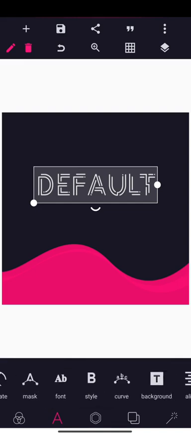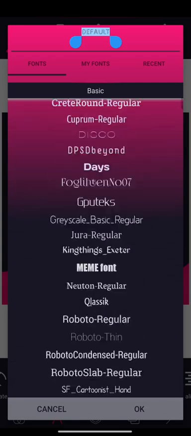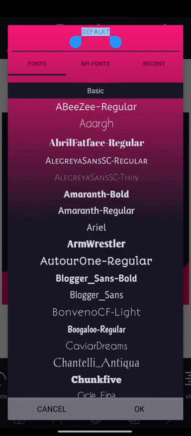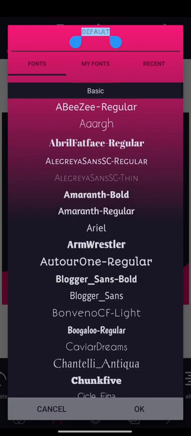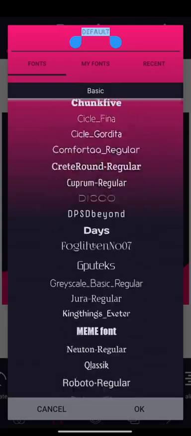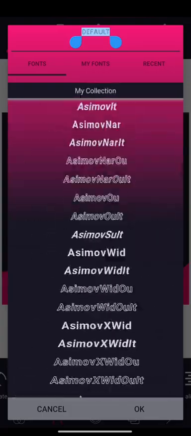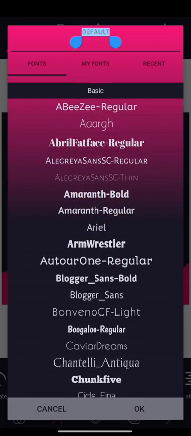So this is font now. This is the font I'm talking about. When you click on font, you see different types of font. Now remember, I shared a gift to you, a product with like 5,000 fonts. That font has not been applied to this one. So these are the default fonts. I will also teach us how we can add those fonts to the ones the Pixel app has given to us, but it's not for this tutorial. Maybe after this tutorial, tomorrow I will do that one and send it to you.